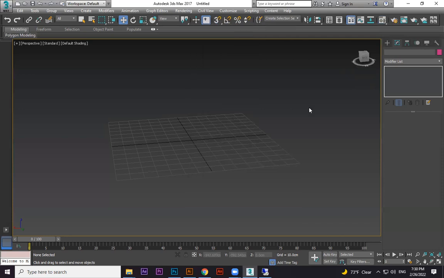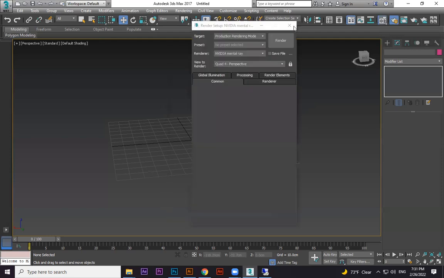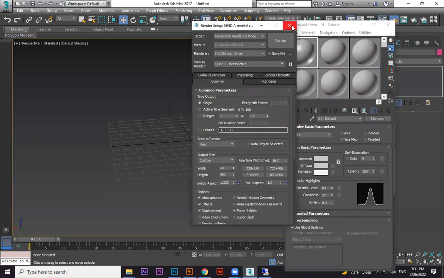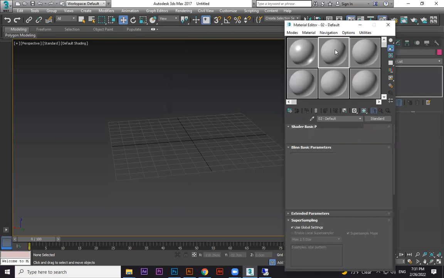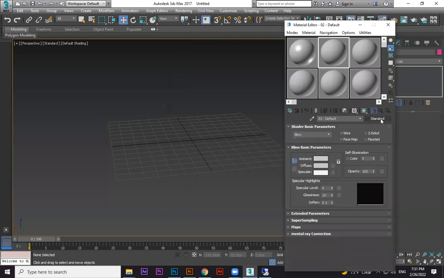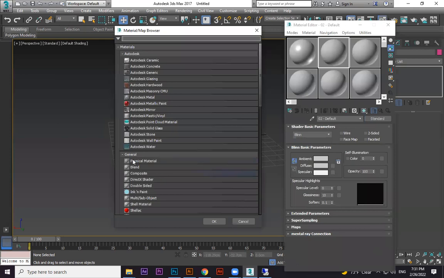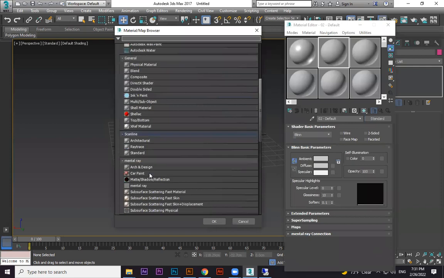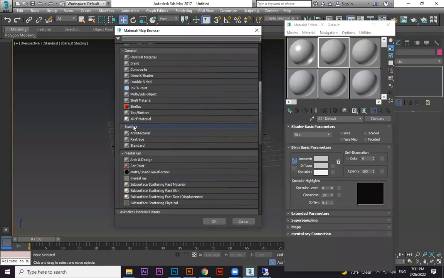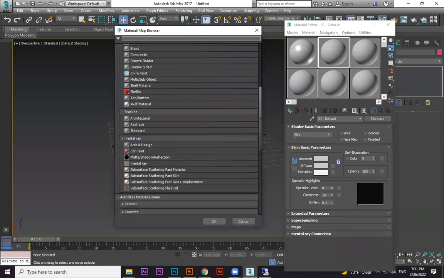At the same time, press M for the material editor, click on a material, and click on the Standard button. You can see something new comes up now, right? A few things came by default, and below Scanline you can see Mental Ray. In Mental Ray there are many categories.